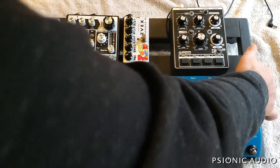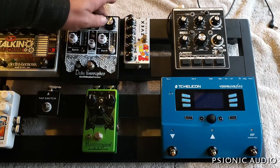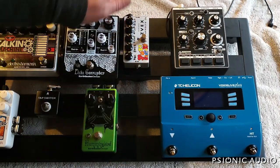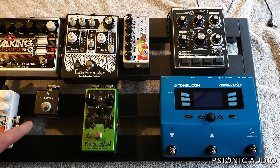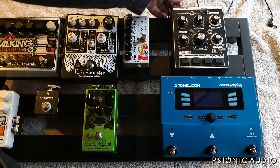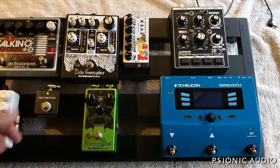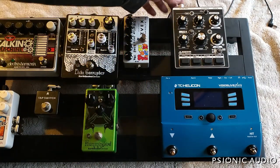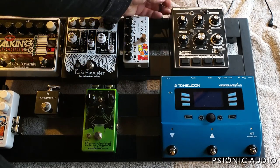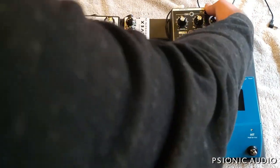Testing to see if the damn thing works. I've got to shorten the cable that goes from here to here, because on the previous run I just need to take off about 3 inches for it to fit right. I've got to do the tap tempo box and the cable from here to there. And a quick note on the dub siren, which has this white tip positive connection that goes right there. I've got that 6-foot-long DC extension cable. So when in use, he unplugs this, puts the extension cable on, and I'm going to be making a 6 foot long audio cable as well.